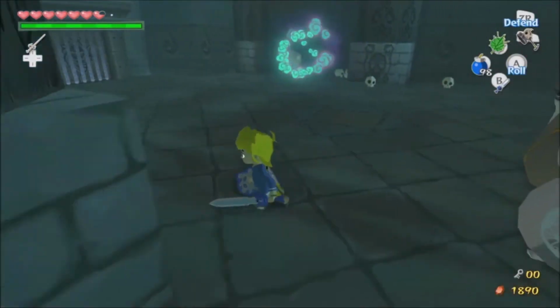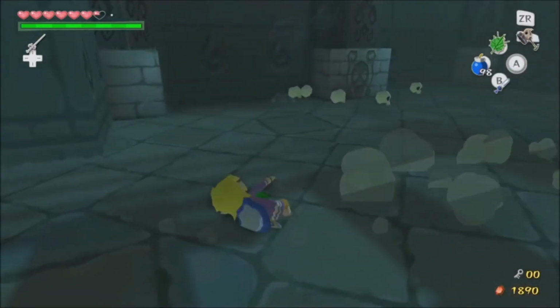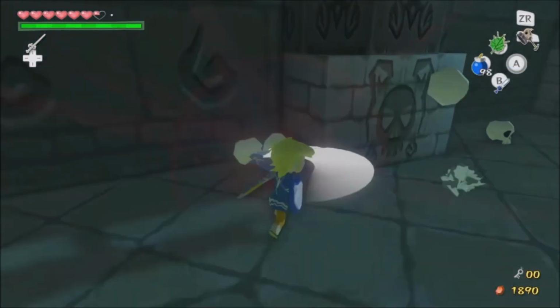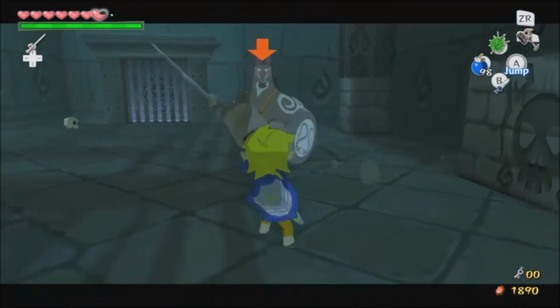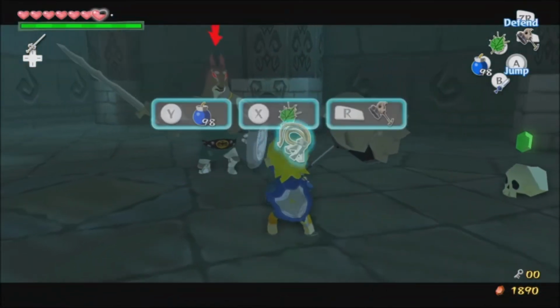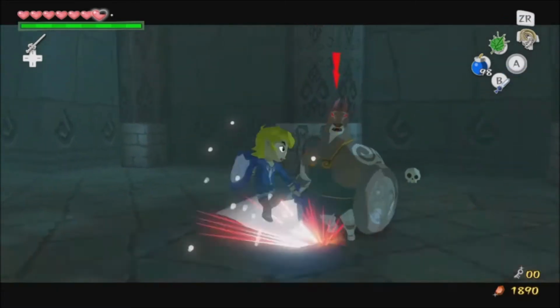Yeah, that's it, you cursed bubbles. Ow. Come on, you. Don't worry, I'll take you out eventually. Let me get my thing out here. I'm gonna take your belt so I can sell it for money.